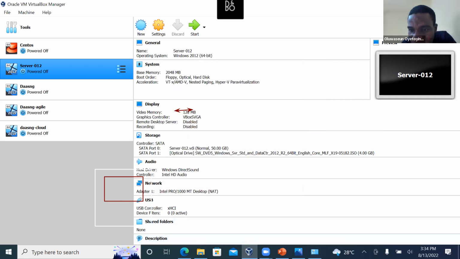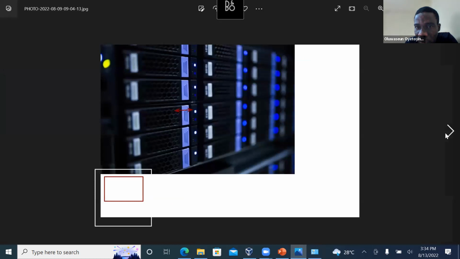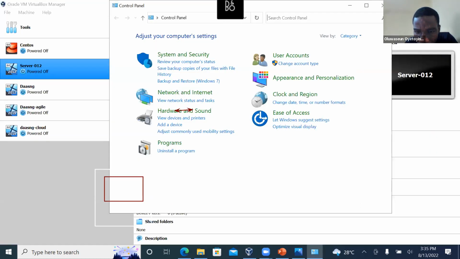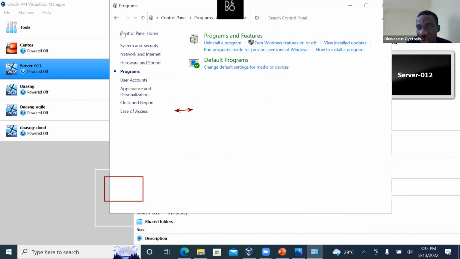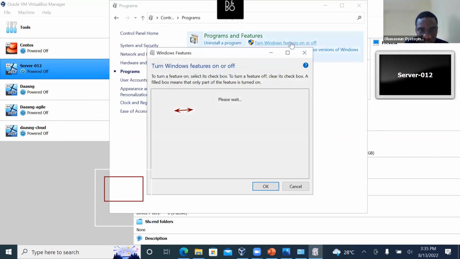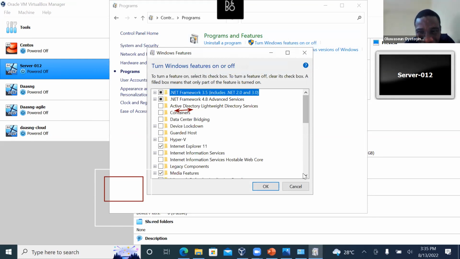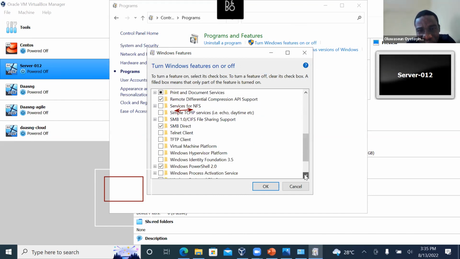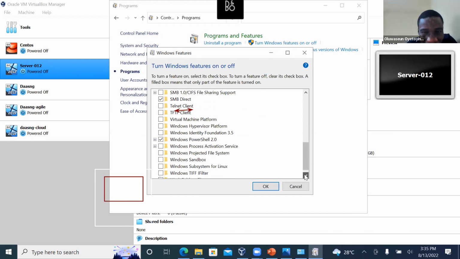Let me just take some things, just to buy time while it's trying to install. So you come to your control panel, you might get some challenges while you are trying to install, telling you that you need to enable virtualization technology, VT. So you click on programs and features. So you see turn on Windows features. There's a feature that has to be turned on. If it's not turned on, you might be having a challenge. When you install and try to create VMs, it might not allow you to create VMs. It will be returning errors for you because of this virtual machine platform that you need to install. There's a VT.